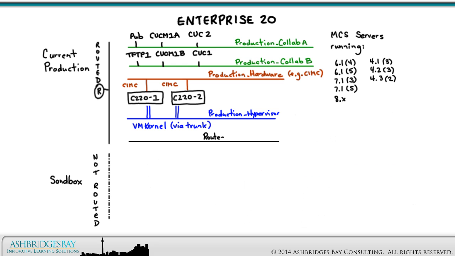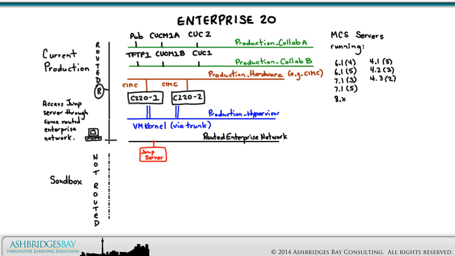We've included something we call Routed Enterprise Network. This is any routed production VLAN that we can use to access our JUMP lab via the JUMP server. The JUMP server can be used for NTP, DNS, SFTP, and web access to the isolated builds and pre-production VLANs. The JUMP server will have a VNIC on the Routed Enterprise Network. This network must also be enabled on the trunks to the C series. Because the JUMP server is on a Routed Enterprise Network, we can access it from anywhere in the enterprise. Enterprise 20 uses a Windows 2008 server we call Win 2008 SVR-1.